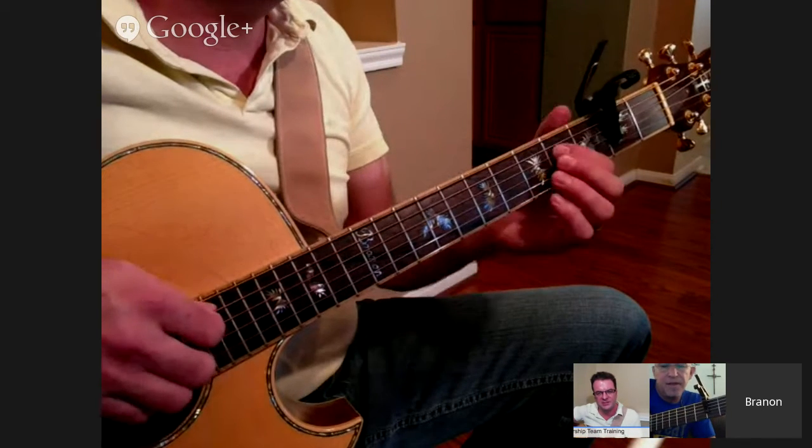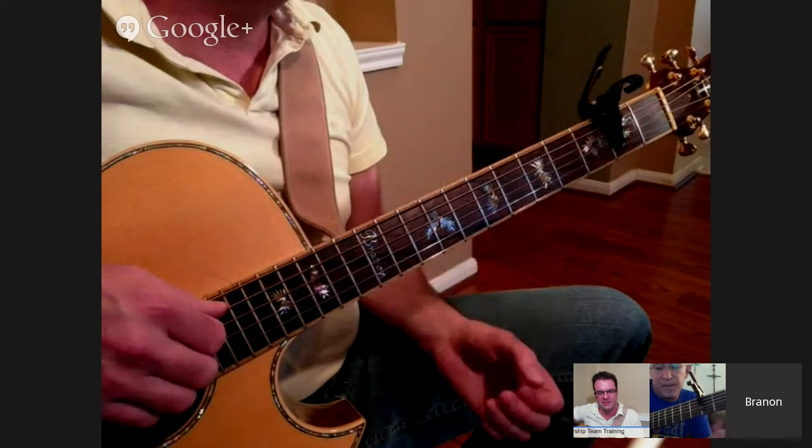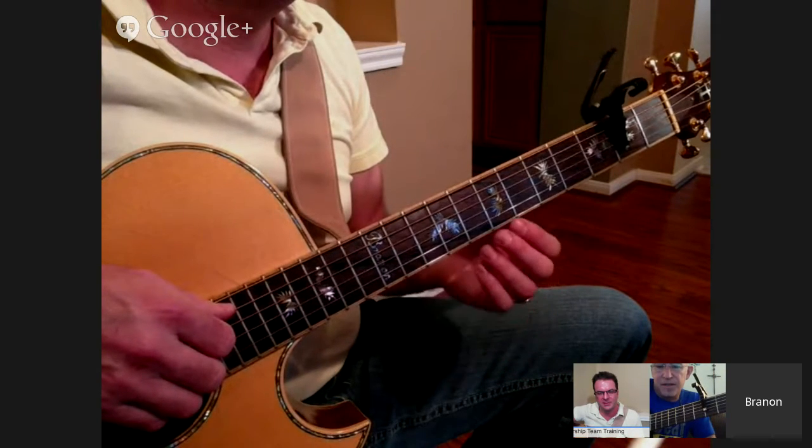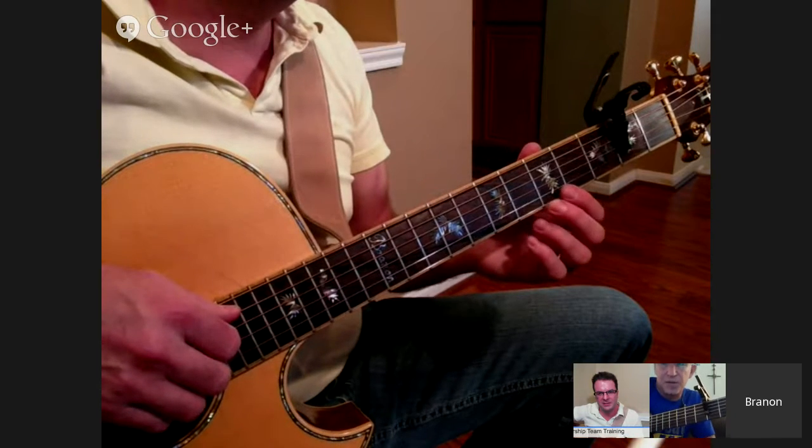That makes sense. And so think about it. The more you pull it, this note goes up. So you're going to cause intonation problems. You're going to cause strings to go sharp or sound sharp.